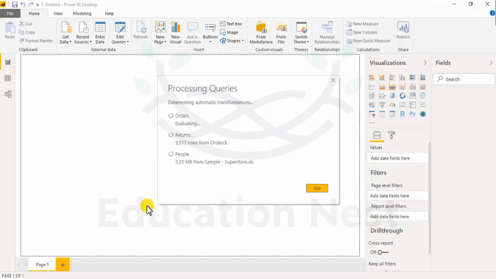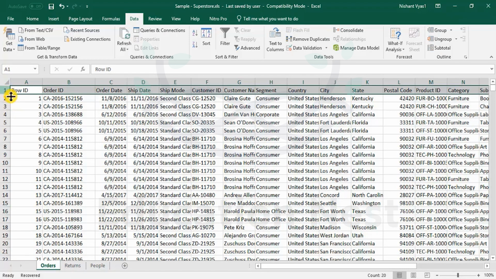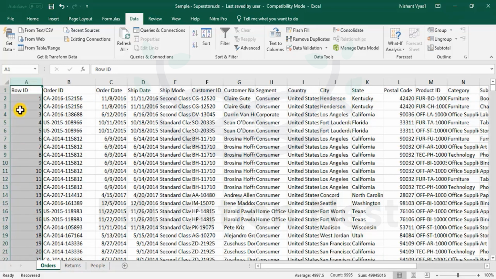Till the time it processes this, let's go back to the Excel sheet. If you closely look at the Excel sheet, you would find that every row has some data. Point number one: please remember every row and column should have some data to minimize errors in processing in the future learning sessions we would come across. Every column should have the same kind of data, not the same data.